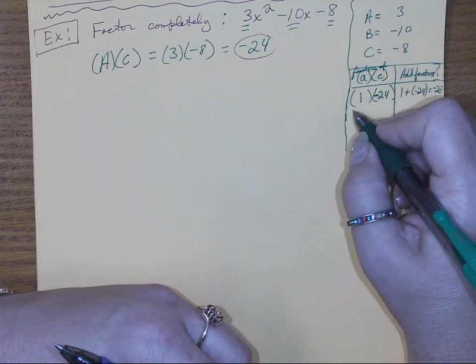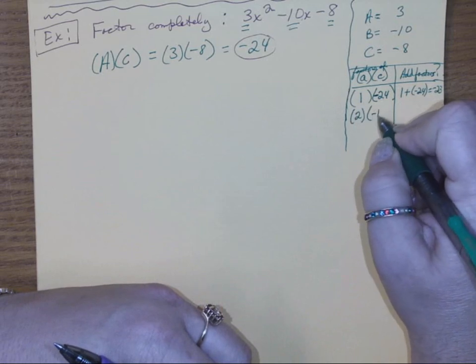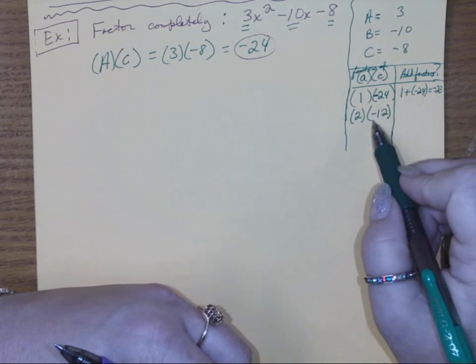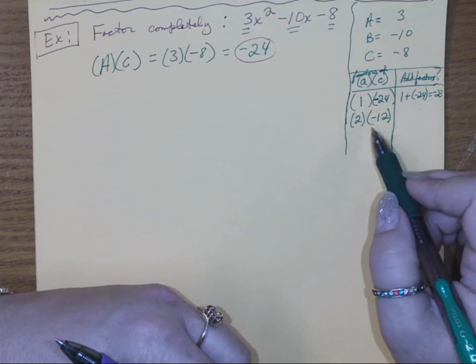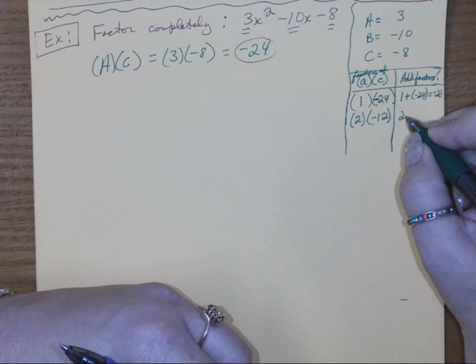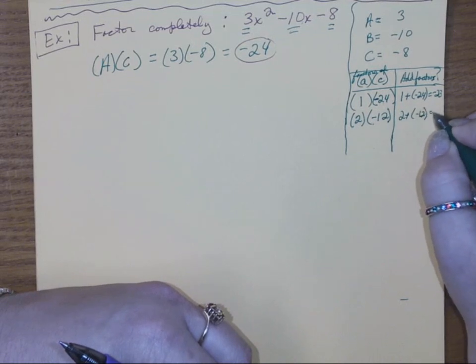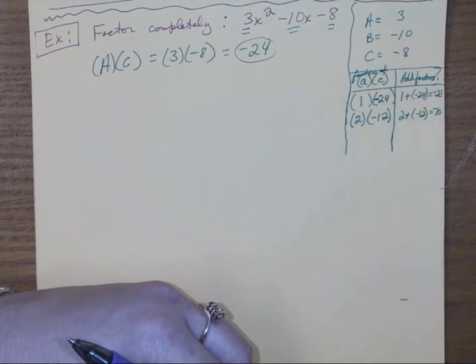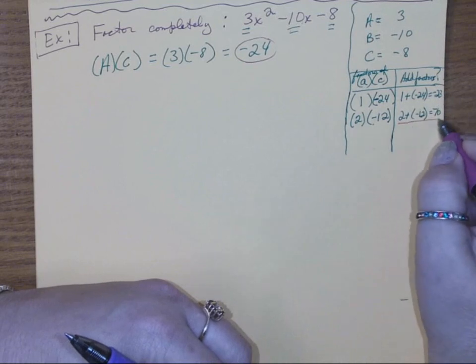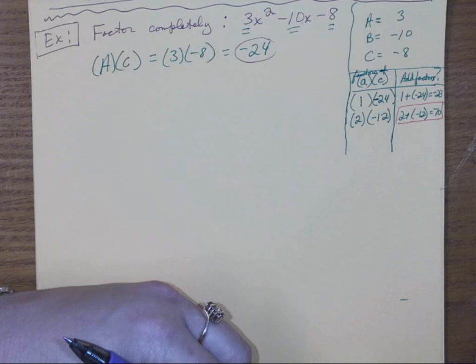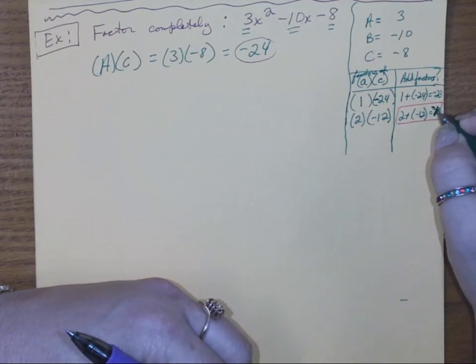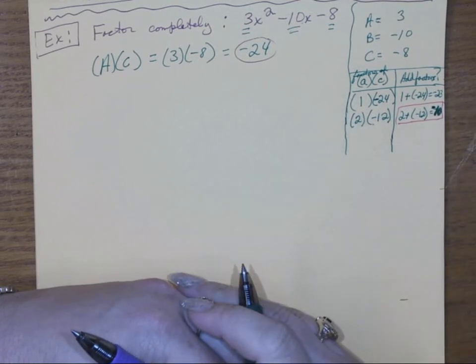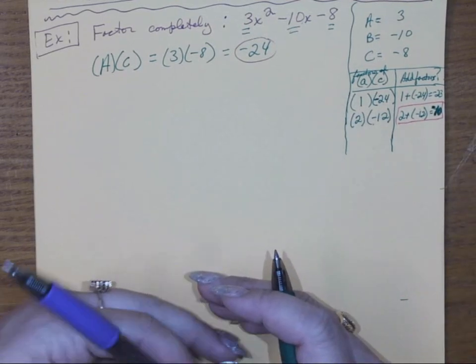So I'm just going to go through and do 2 times negative 12, because that would be the bigger number. So the bigger number gets the negative here. And then I'm going to do 2 plus negative 12. Now I happen to get it on the second time. That gives me a negative 10 when I add those. 2 plus negative 12 is negative 10. Okay, so I got it right there. That kind of looks like a 70. Sorry, negative 10. Okay, maybe that's better. But that's the combination I want.